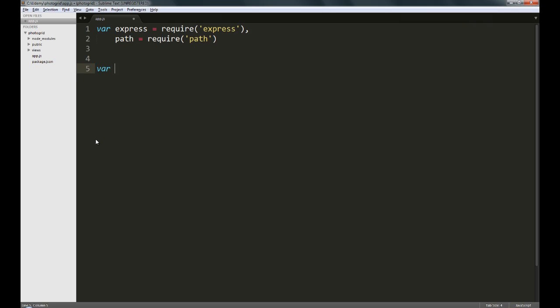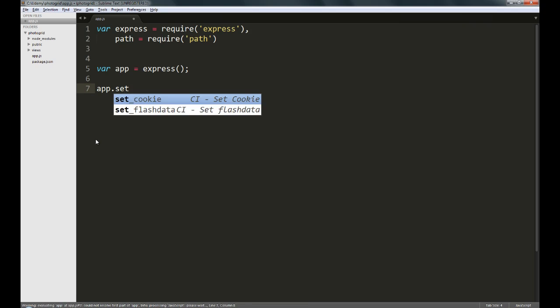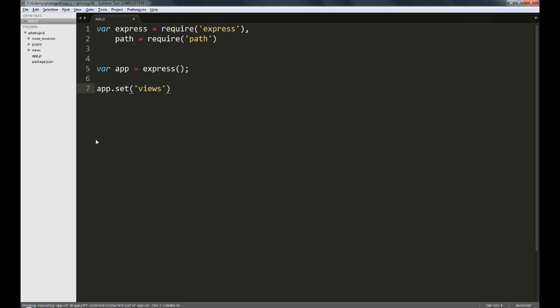Now create an app which essentially invokes the express method, and we're going to set our views property by using path.join(__dirname, 'views'). So that establishes the views folder as the source for all our HTML pages.